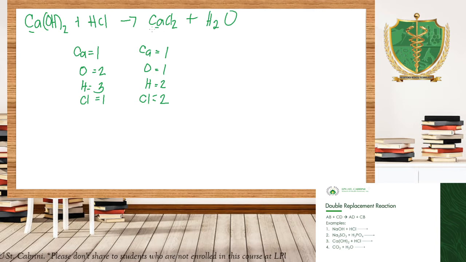So, sino yung una mong gagalawin? Si HCl. Okay? Sa hydrogen mo, doon sa isa, 2. Doon sa isa, 3. Sa chlorine mo, sa reactant, 1. Sa product, 2. So, dapat ito ay 2 din. Okay? So, magiging 2 ang iyong chlorine. Balance ang chlorine? Balance. Ang hydrogen? Hindi. 2 times 1 is 2. 2 plus 2 is 4.